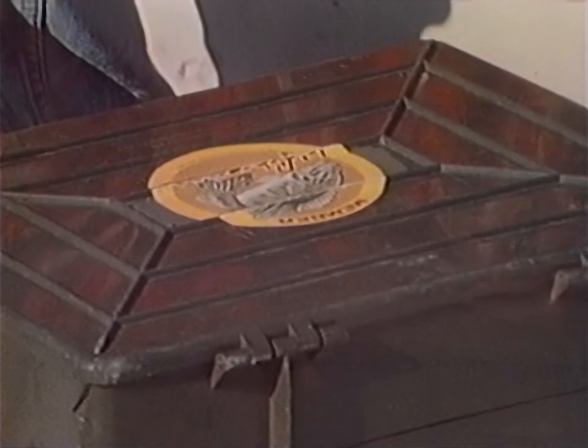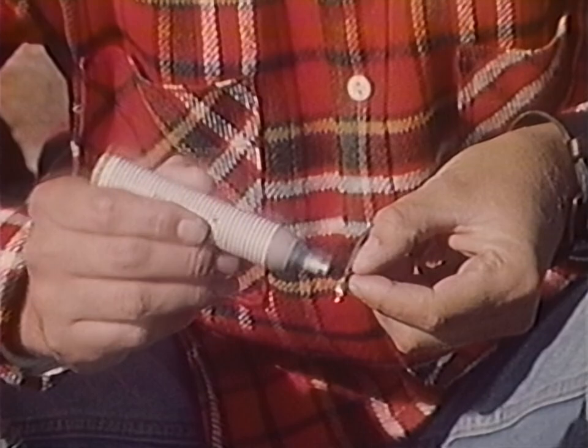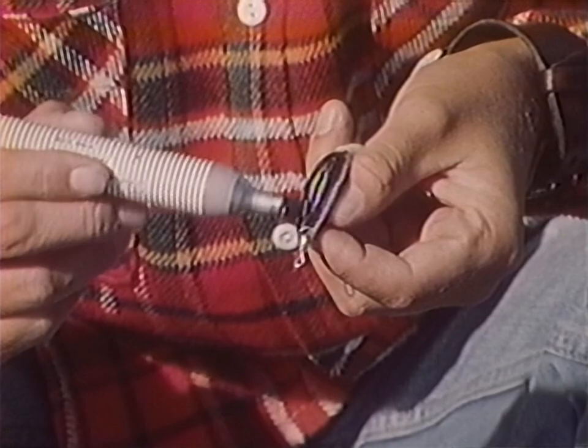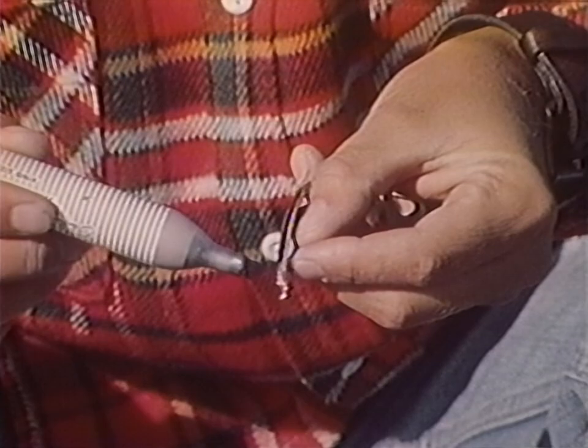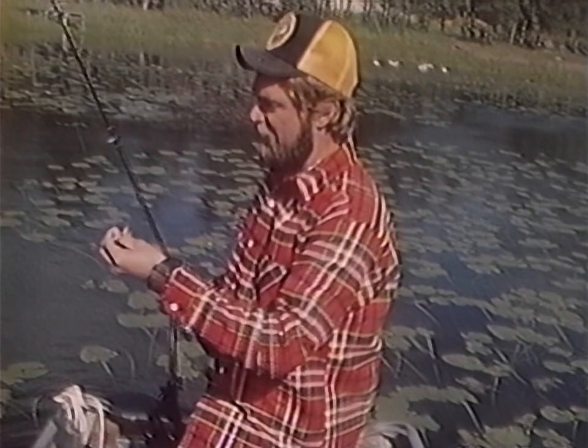Here's a little trick to remember when spoon fishing: on a lot of days, particularly bright sunny days like this, a flashy silver spoon will turn fish off — they won't come up and hit it. But they will hit a dull finish like this black finish. Most of the spoons I buy are finished in silver, so I carry different color magic markers with me. If you're not getting any action, do a little coloring process on the spoon — just knock all that flash off it. You can get a goldish or brown finish with a yellow marker, or use a blue one. It's amazing what color contrast can do; some days it makes a big difference.